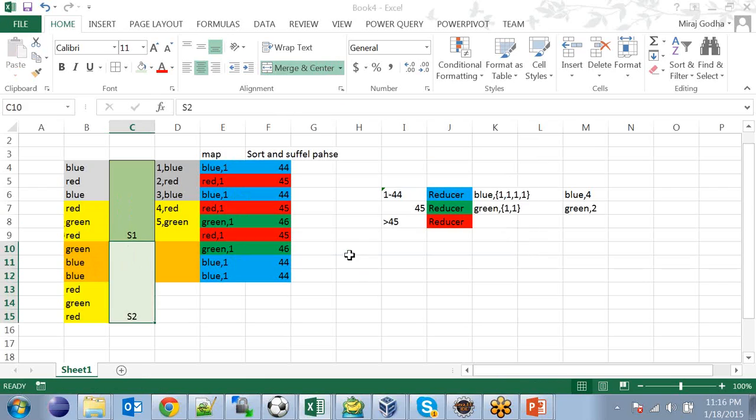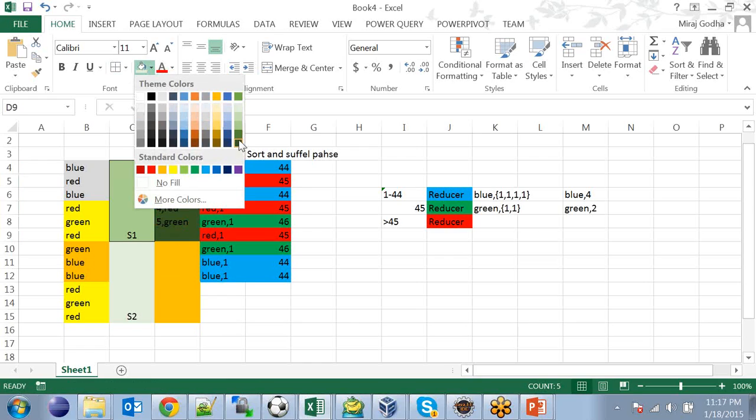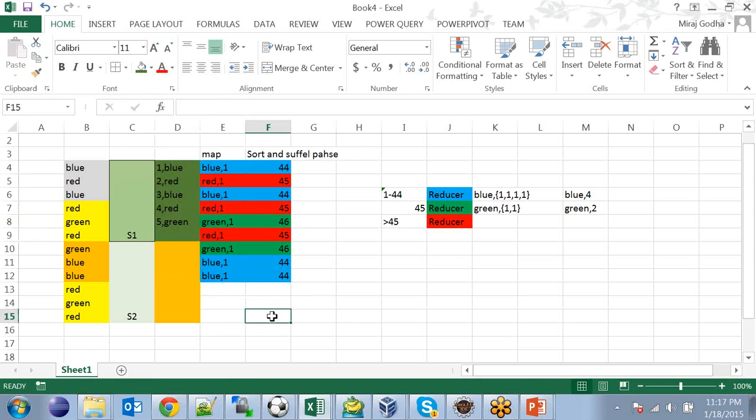If you do this, there's a single mapper for this, and this is a single mapper. So these are the two.